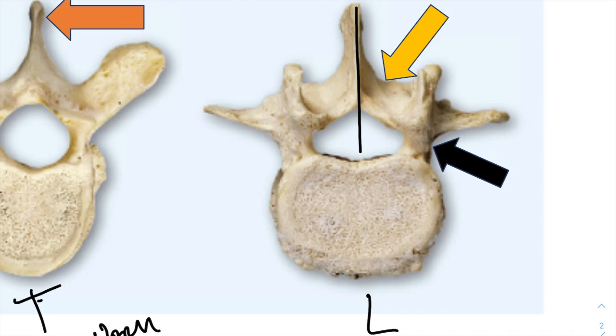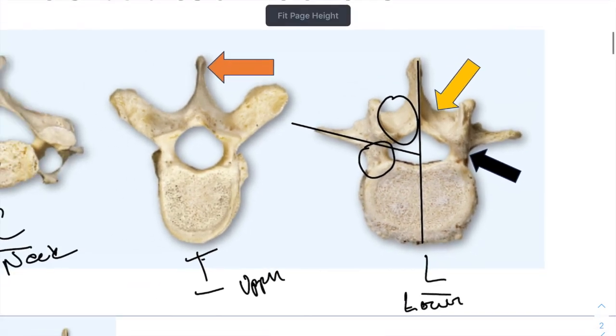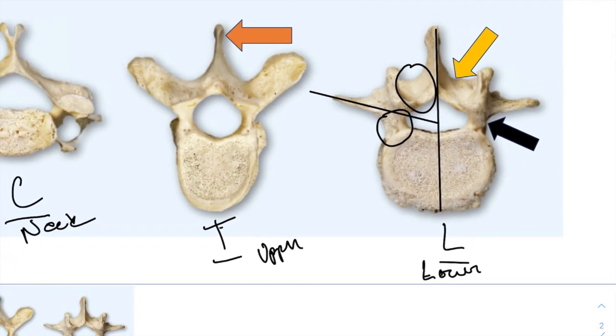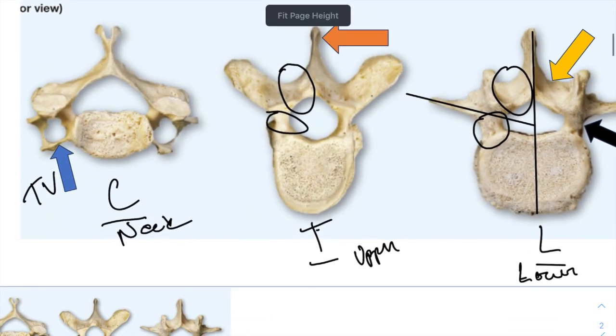So if we draw a line through it just down the middle, we can see that, and then maybe we could draw another line through the transverse process, and I'll just do it on this side. You can see that there is one part here, and then there's one part here. So those are very helpful, very important landmarks you've got to know. And again, you can see them here and here with the landmark being the transverse process. Again, this is the transverse process.